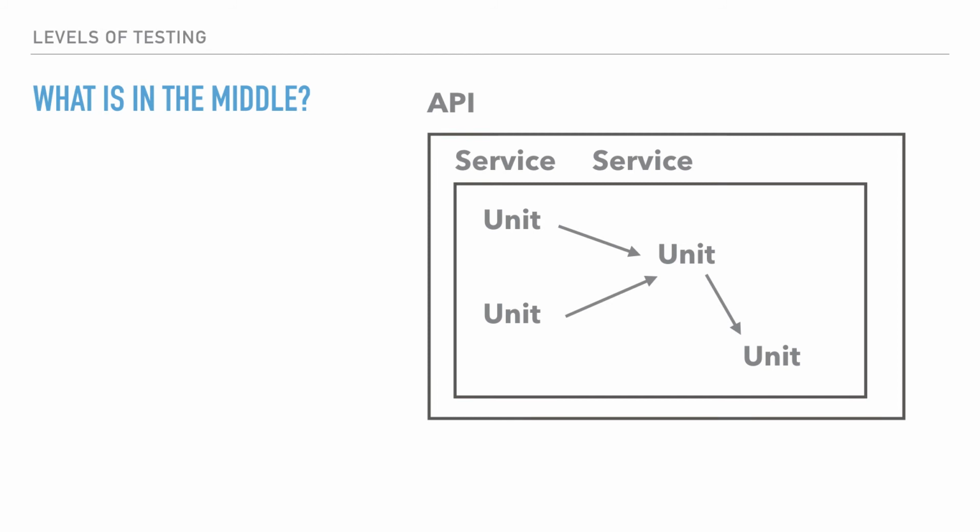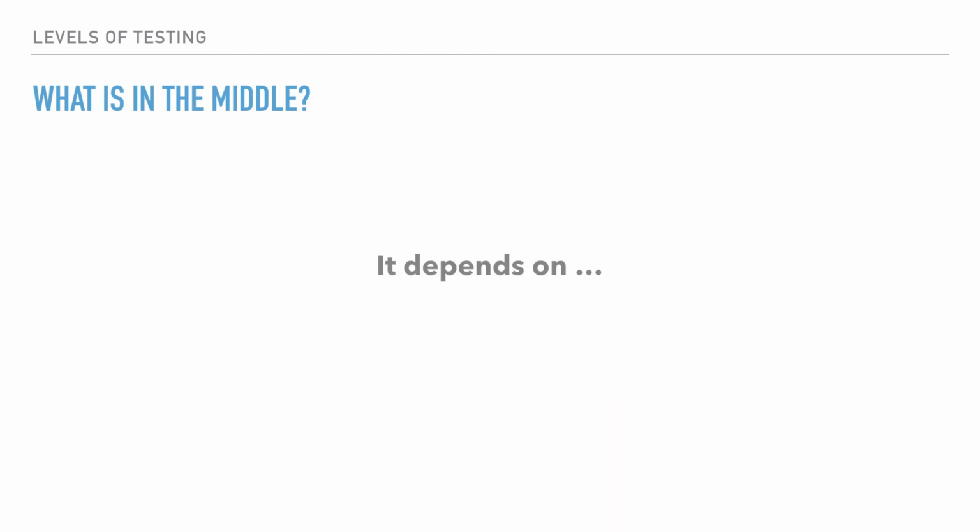So my answer to what's in the middle, to what kind of tests other than unit and end-to-end tests you should create, is it depends. It depends on the specifics of the problems you're trying to solve. It depends on the architecture of your system as to how you can sensibly break it down. The types of tests you have in this middle area are going to be very, very closely tied to the design of your application, your services and how they fit together. And you also don't have to stick to just one other type of testing in this middle area. Feel free to use a mixture of different levels of testing here.